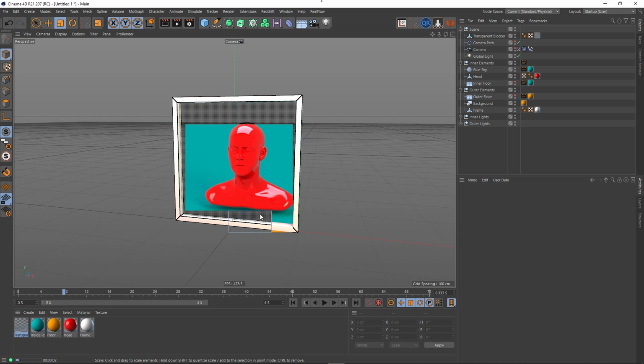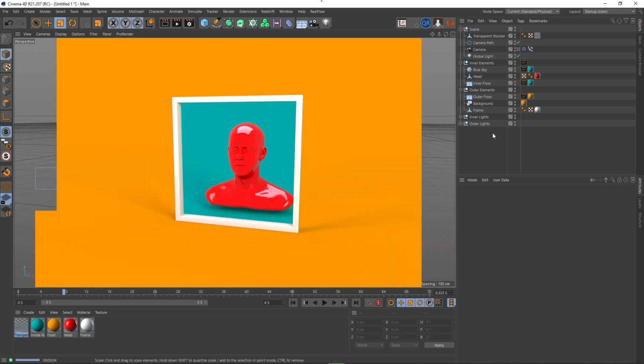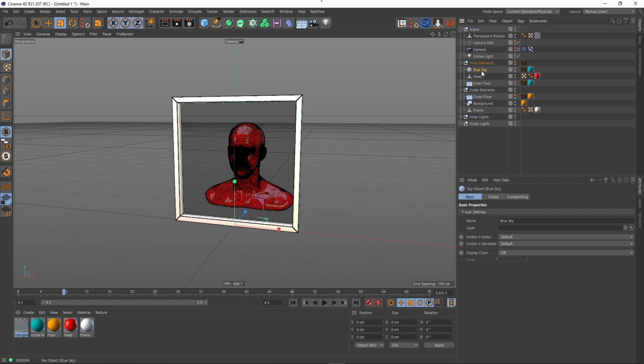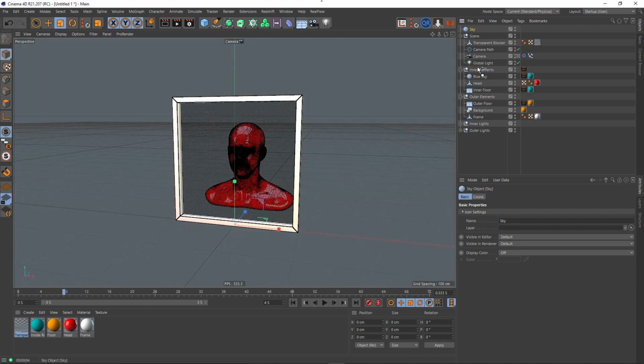Now, the reflections, we're still getting them from the lights because obviously we've got inner lights and outer lights and it's still getting its reflections from there. But what about environmental reflections? It looks a bit dull now. Well, what we can do, we can actually put a second sky in. There's nothing to say that we can't do that. So if I put this sky in and say, I don't know, reflection sky.